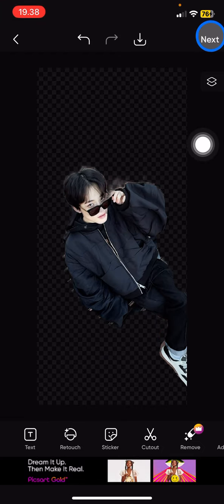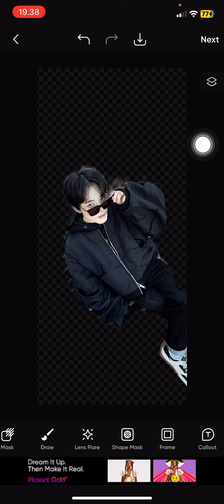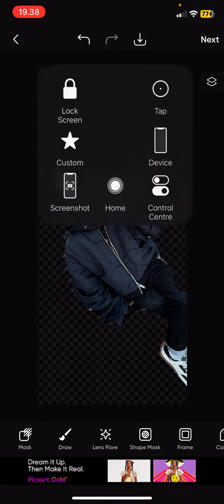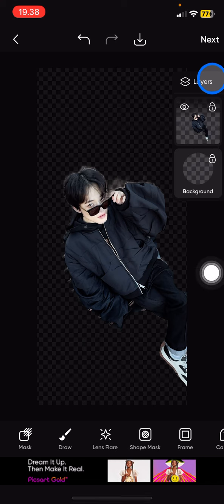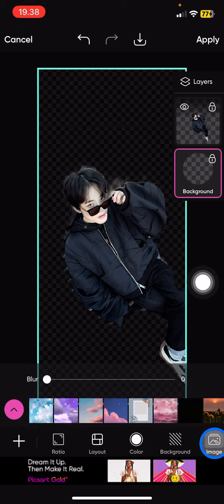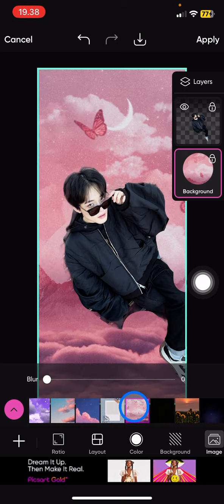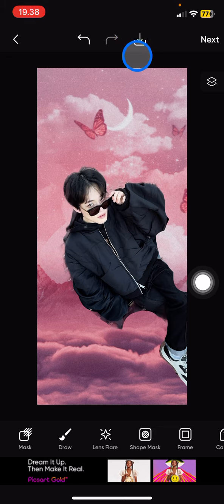The next thing you need to do is take a look at the button features and swipe to the left side, or you can do it simply with this Layer. Tap this Background, and that could be a background and image. And for Color, you can just pick what you want for the background. Right after you got them, now you just need to tap Apply and download the picture.